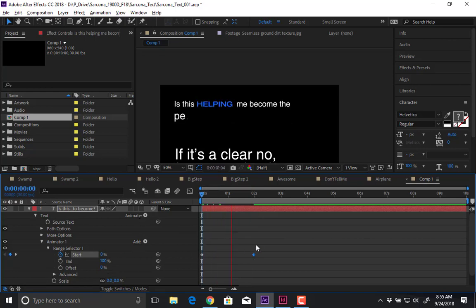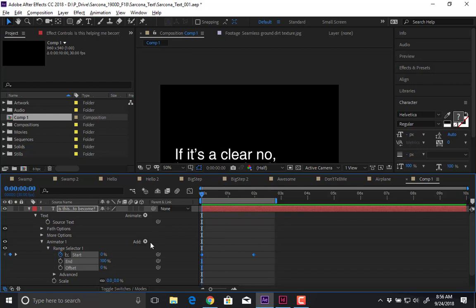You don't need to do easy ease on these range selectors. Because the text is supposed to be flowing out, you don't want it to be like slow flowing at the beginning and then fast spreading and then slow again. You want it just to be like a continuous flow in this case, okay? So when we talked about easy easing things, this is one of those times where you wouldn't easy ease or go in the graph editor, okay? Unless there was a specific reason for it.